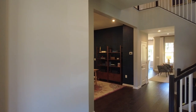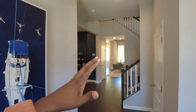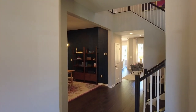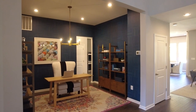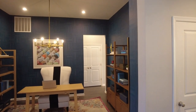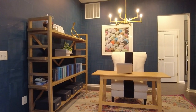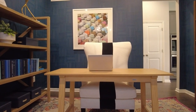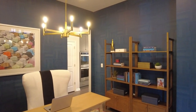One thing I notice here — and a client just closed on one of these units — is that the ceiling height is just welcoming. I believe we're at nine feet, if not ten feet. This property is built by Drees Homes. I feel like Drees delivers a great product in the sense that the lines are clean and I really like the craftsmanship that they offer.